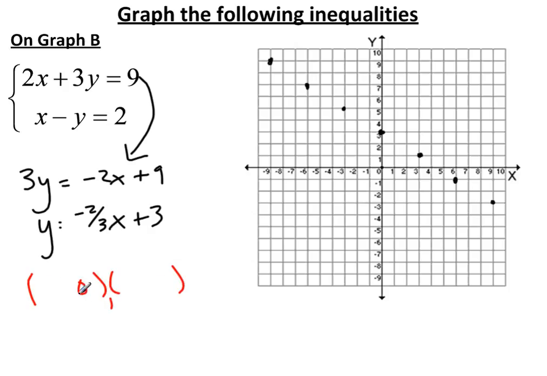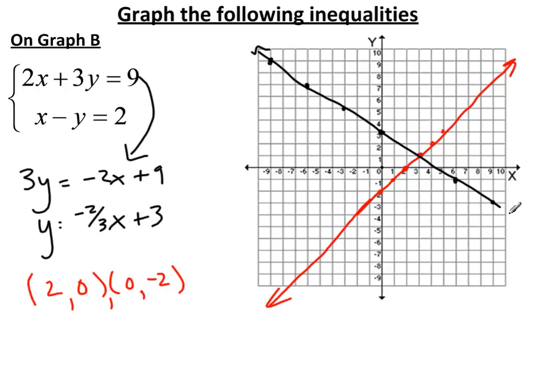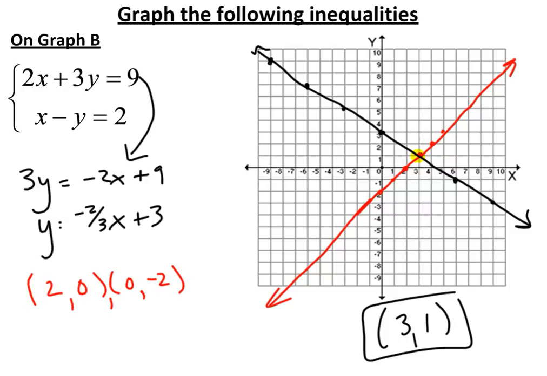If I substitute 0 in for y, I'm going to get 2. If I substitute 0 in for x, I'm going to get negative 2. So I'm going to go to (2, 0) and (0, -2). Again, this has a slope of 1, and I can see right away where they're going to intersect. We continue this line on, and again, make sure you connect the points on both of your graphs. I can see that they both intersect right here, at the point (3, ...). Again, if I substitute it in, I'll get two true statements.